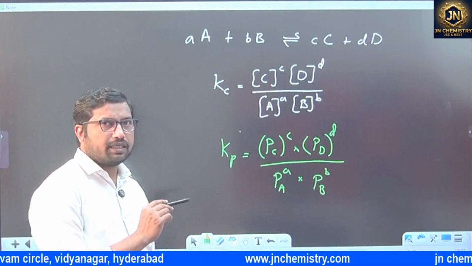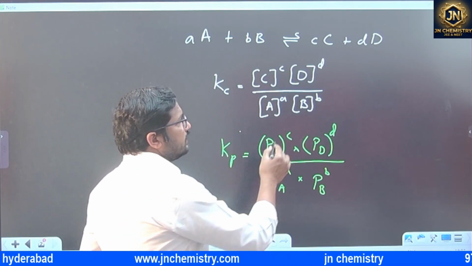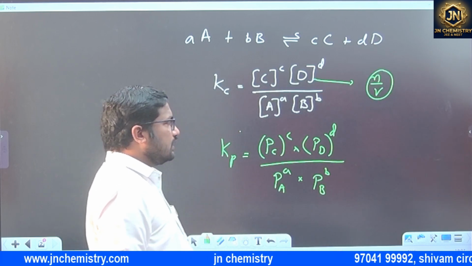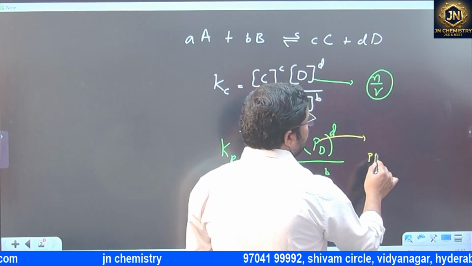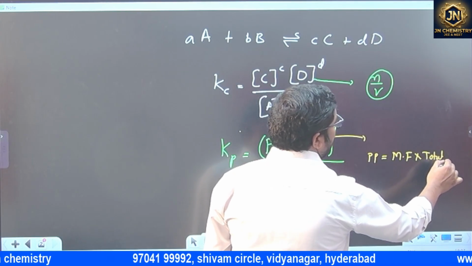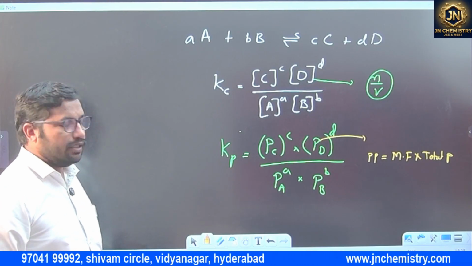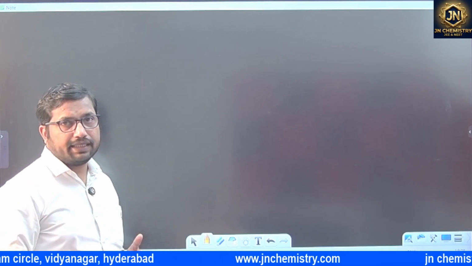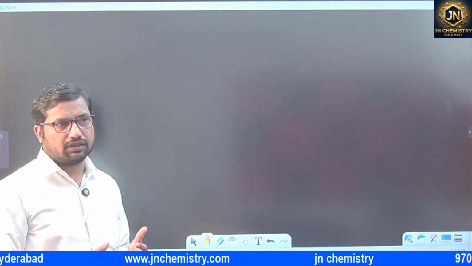If in the reactants and products any one gas molecule is there, in that case Kp is defined. The square brackets are, as I told you, active mass, nothing but concentration, n by V. P is nothing but partial pressure. What is the partial pressure? Partial pressure is equal to mole fraction into total pressure. I told you how to calculate total pressure. So at equilibrium, after attaining the equilibrium, there is no change in the measurable properties like concentration, density, temperature, and all the things.